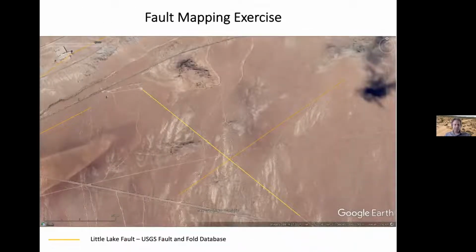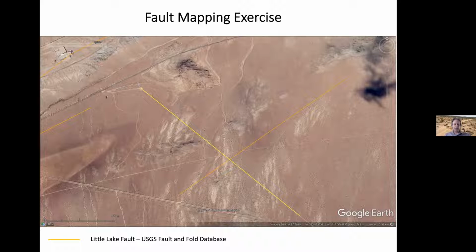So here's the mapping exercise that I put together in Google Earth. Just quickly, sorry if it's a little hard to see, but this is related to the 2019 Ridgecrest earthquake. So out in the desert, even though our service territory only goes down to Bakersfield, we do have some lines that extend to other parts of California, and our main transmission lines where we get our gas from go outside of the state. Some of our main lines come from Texas, and then I think all the way up in Canada are a couple other lines.